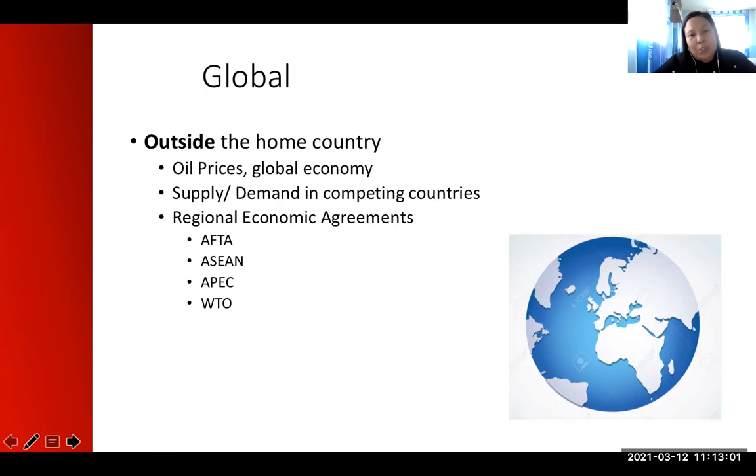And here also come in our regional and world economic agreements. We have the AFTA, the ASEAN Free Trade Agreement, the APEC, the World Trade Organization, etc. But you know, this is just my personal opinion and observation based on what I read and the way I see things. This is a classic example that the rich nations get richer and the poor get poorer. Because remember the time when we spoke of globalization, what's the synonymous word for that? That will be competition.